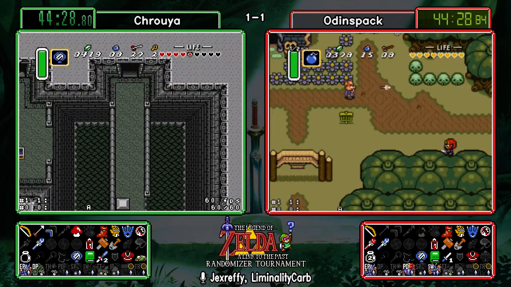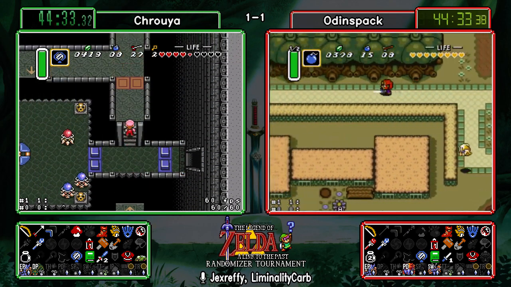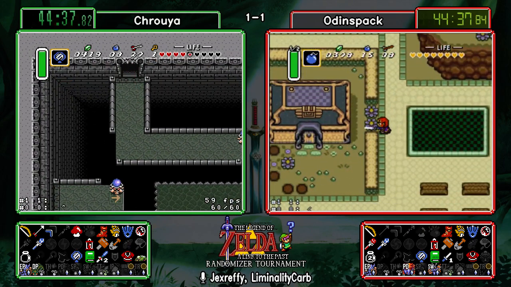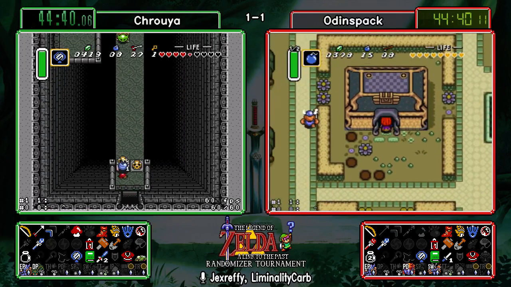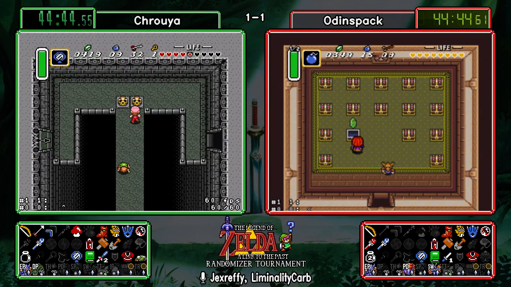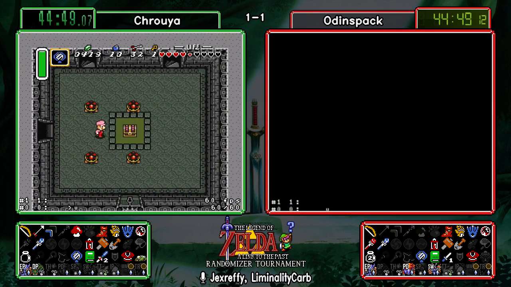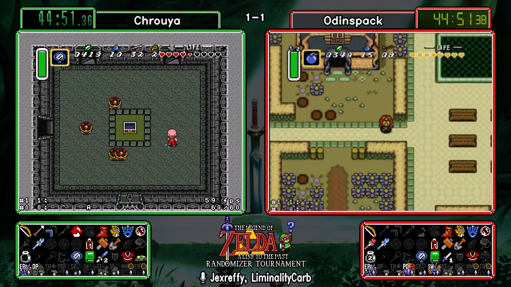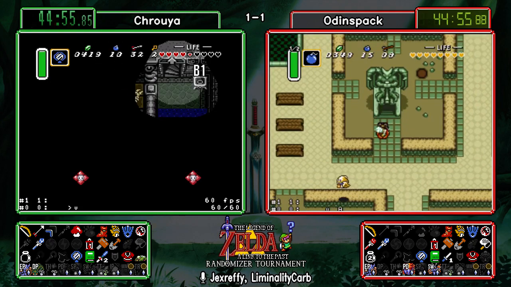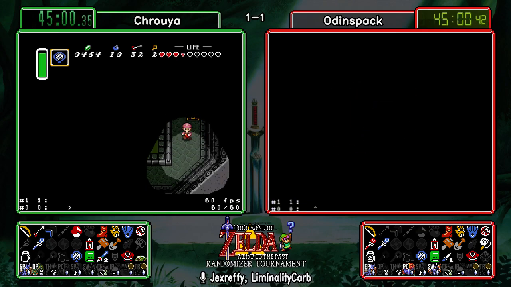And looks like Odin is heading towards the Village of Outcasts, so we'll at least get the 3 items around here checked. I'm not sure if he'll go into Thieves Town or not. It is 4 potential items, but I do suspect he'll be doing the blacksmith check soon. Yeah, because with having Mirror and Titan's Mitts, you can do everything over in that southeast part of Kakariko. Odinspack is going to open up Thieves Town, but not electing to go in just yet.